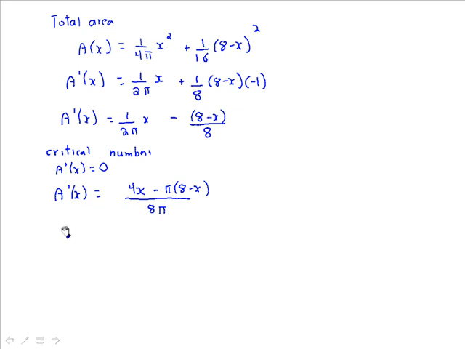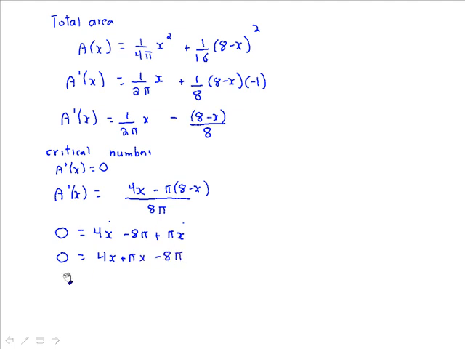So I repeat, this was just a decision that I made, but it's not going to make an awful lot of difference. Because when we set it to 0, we care only about the numerator. And this is basically where we'd have gone anyways. So 4x minus 8 pi, then plus pi x. And when distributing that pi in, be careful with these two terms because these are actually x terms. So if we got them gathered up together, we could write this as 4x plus pi x. And remember, we want to solve for x.